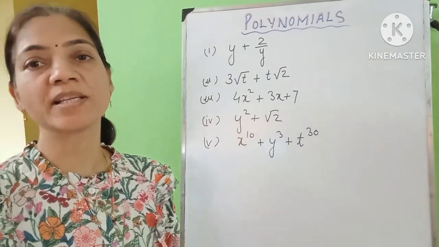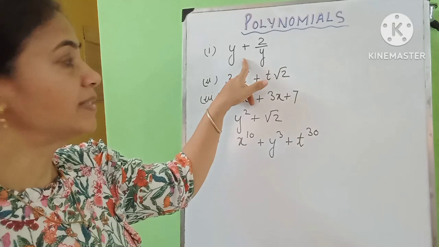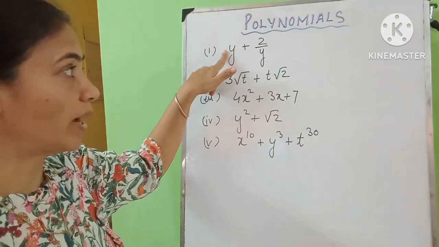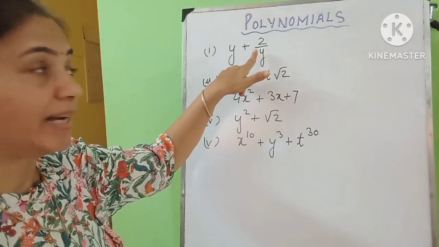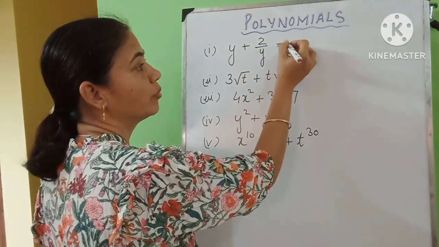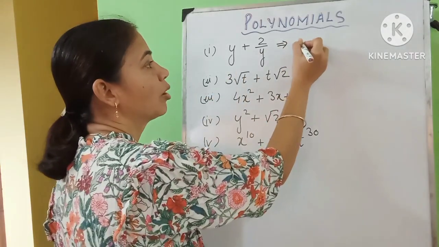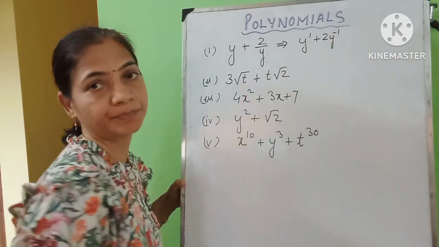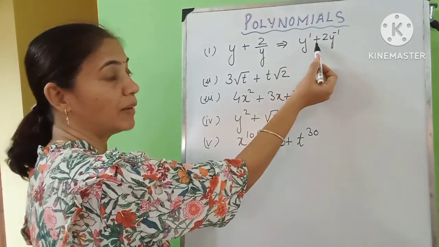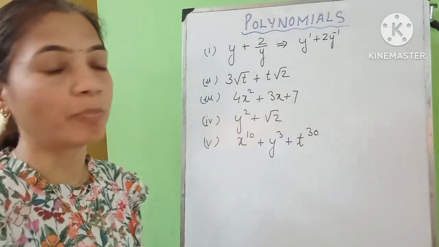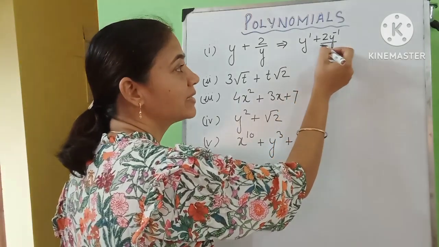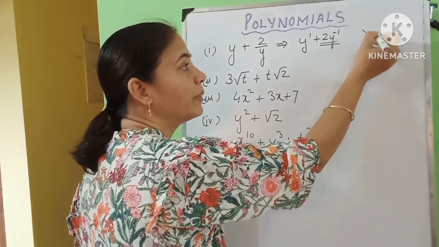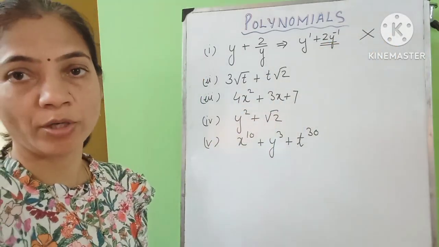Now let us take a few more examples and understand. So first, taking this example, children, over here the power of y is 1. But what about this power? It is minus 1. So this expression can be written as y to the power 1 plus 2y to the power minus 1. And as you know, plus separates the two terms of a polynomial. This term is having y whose power is not a whole number. So this cannot be considered a polynomial. This is not a polynomial.